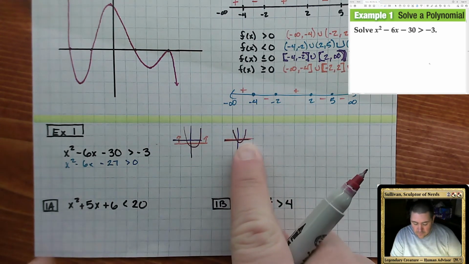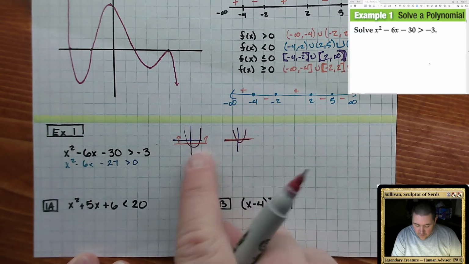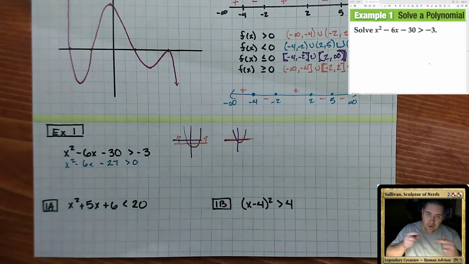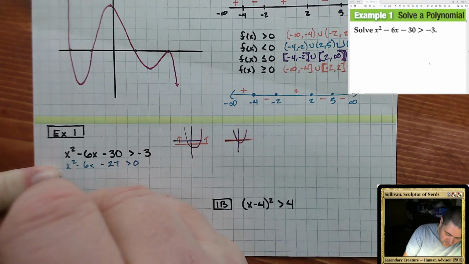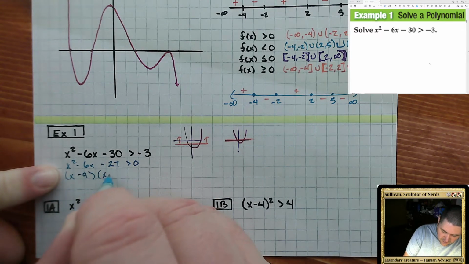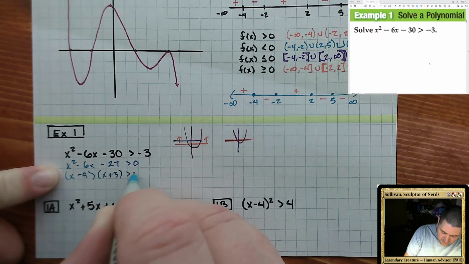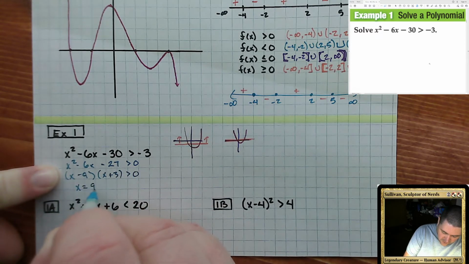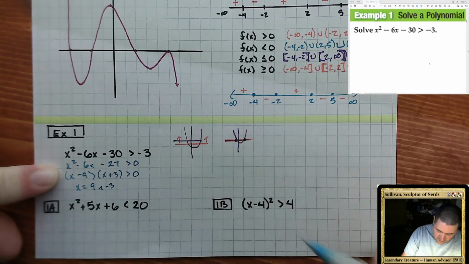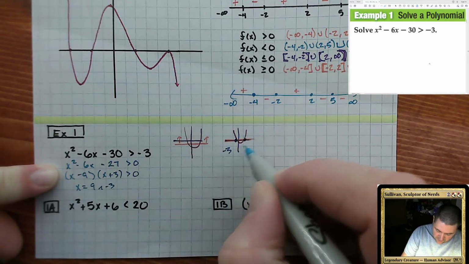Because now I move this -3 line up to the x-axis. The x-axis is where I have zeros, and I know how to find zeros because I've been solving them forever. So, factor x minus 9, x plus 3. So x will equal 9 and -3. So these are my points right here and here are going to be at -3 and 9.